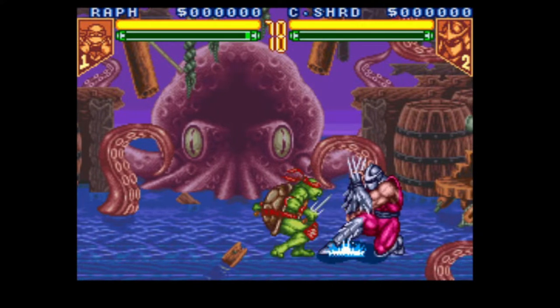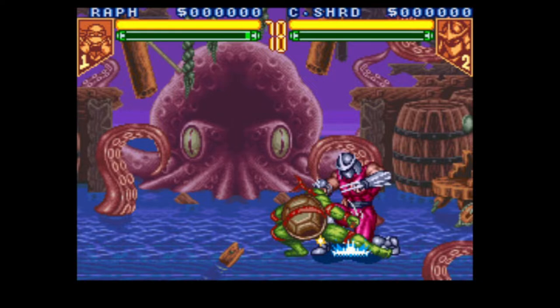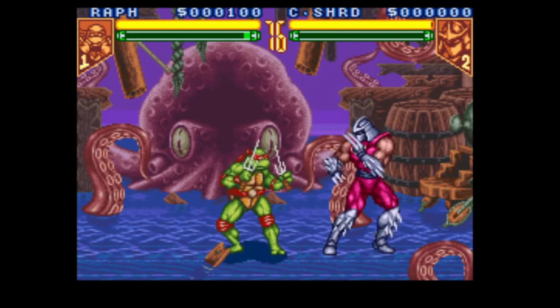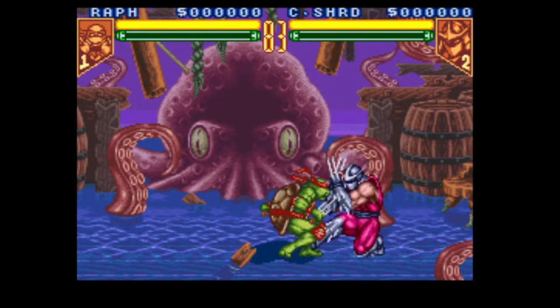1, 2, 3, 4, 5, 6, 7. And you can see that even though I'm still holding down back with Shredder, he's not in his blocking animation. And then in the next frame, he gets hit. Now I'll show what happens when you do it one frame early and one frame late. Okay, so let's do this again.